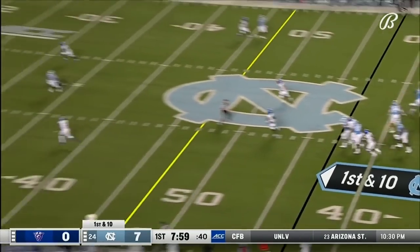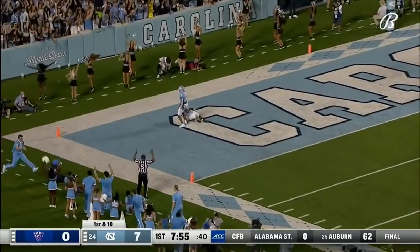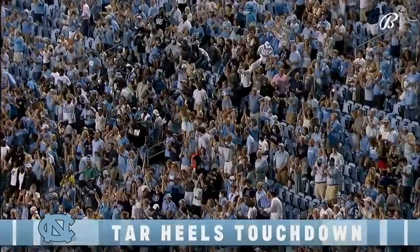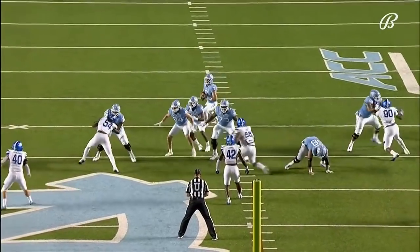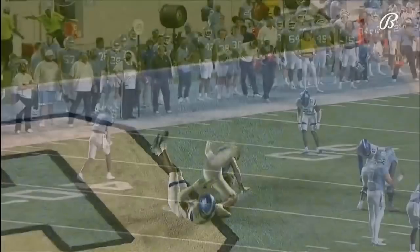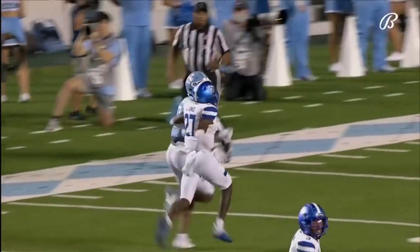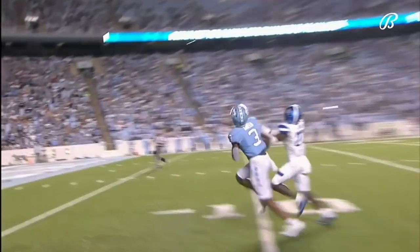Howell goes deep to the goal line — and it's a touchdown! Antoine Green on the business end, 57 yards from Howell. Wow, nice protection up front, plenty of time in that pocket for Howell. Green drops it — perfectly thrown football. Not bad coverage at all for Jalen Jones, right there, and he gets his head around. You can't defend any better than that, but you can't throw any better than that.